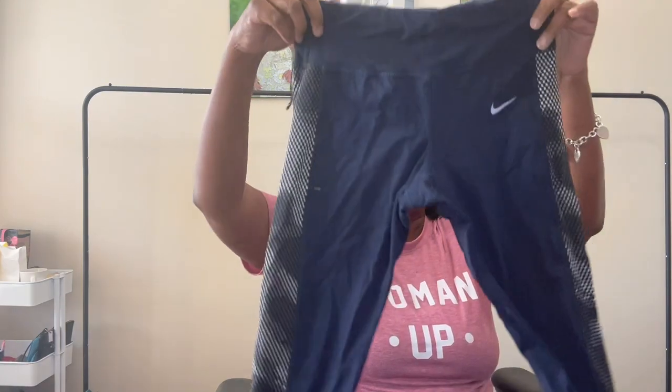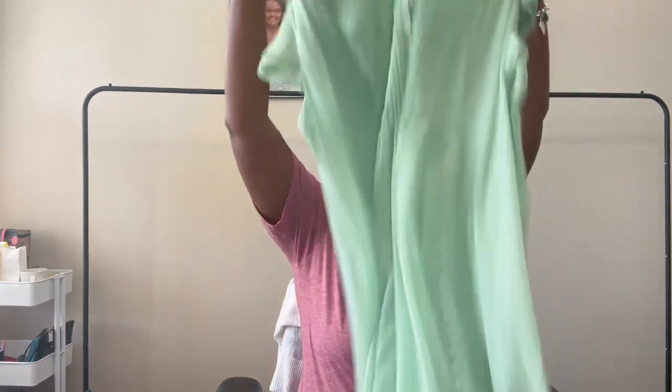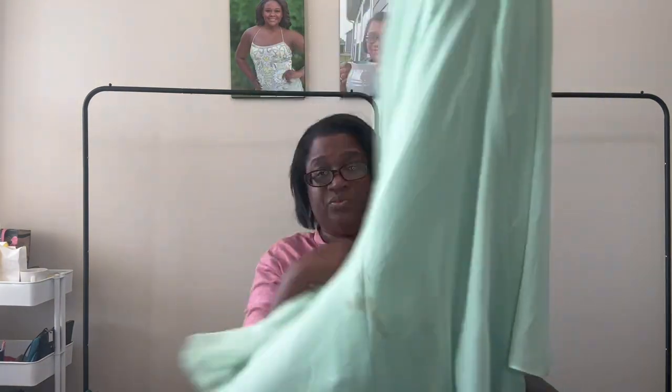These are Nike, size small, cropped. Nike running stuff does really well on Jamble when I do my athletic sale, so that's why I pick it up — it weighs nothing. I just saw a stain on this though. And this one is Kato, size 22 — it has a stain on the back, so we'll see if we can work some magic in our stain-treat-with-me video, and if we can, it will go in the auction.